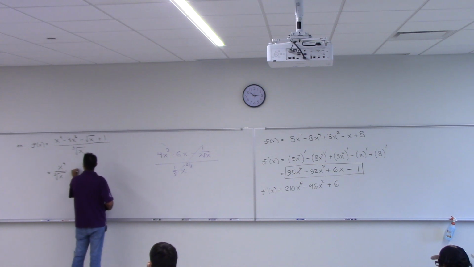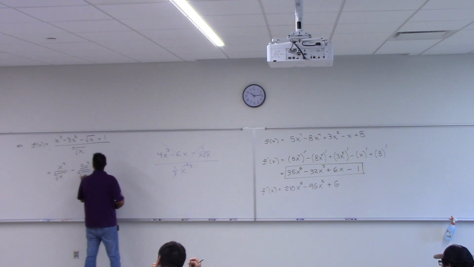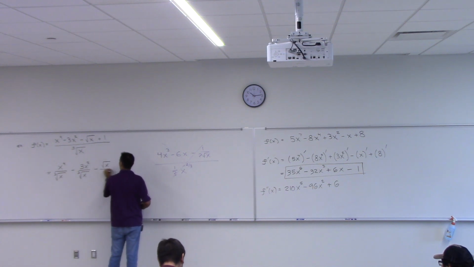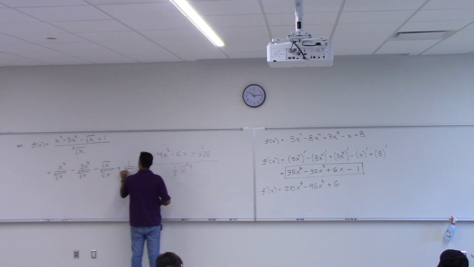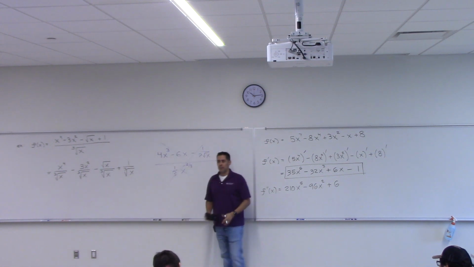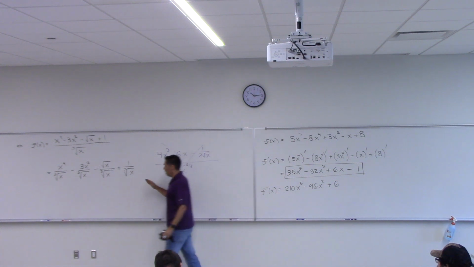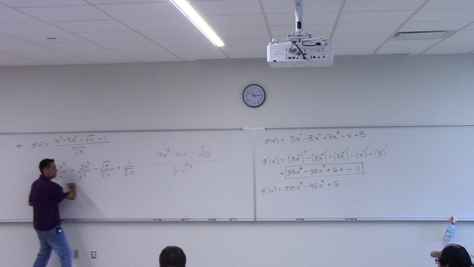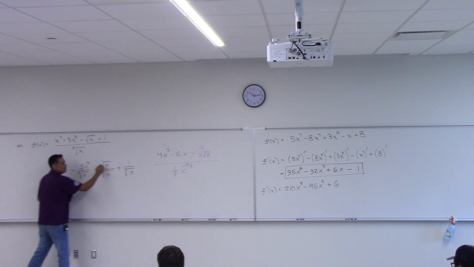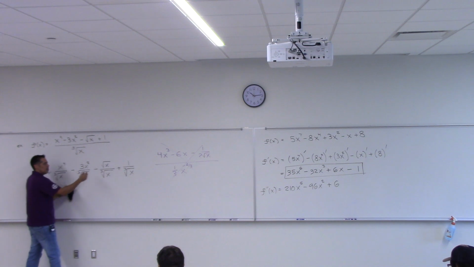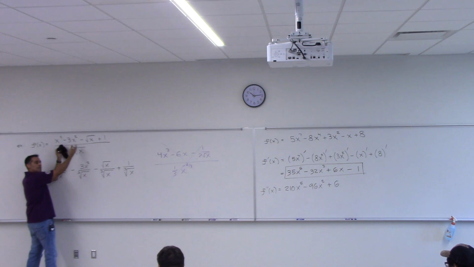Let me write it this way. Minus 3x squared over the cube root of x, minus the square root of x over the cube root of x, and then plus 1 over the cube root of x. That's a property of fractions, isn't it? It's kind of like a backwards property of fractions. If you have a bunch of fractions that have the same denominator, you can put them together, and what you wind up doing is just adding up all their numerators. So if I go from here to here, I think most of you are comfortable, because they have the same denominators. But I'm going backwards, from here to here.